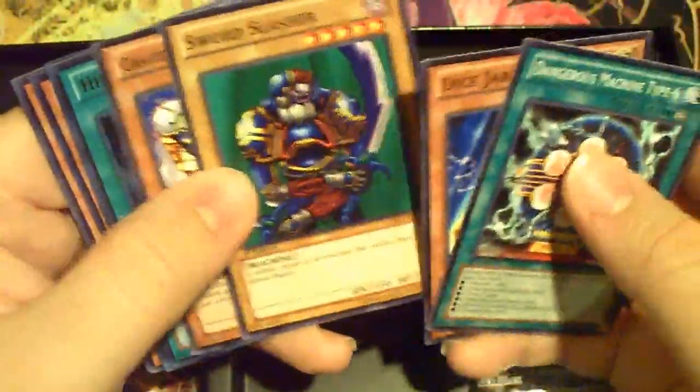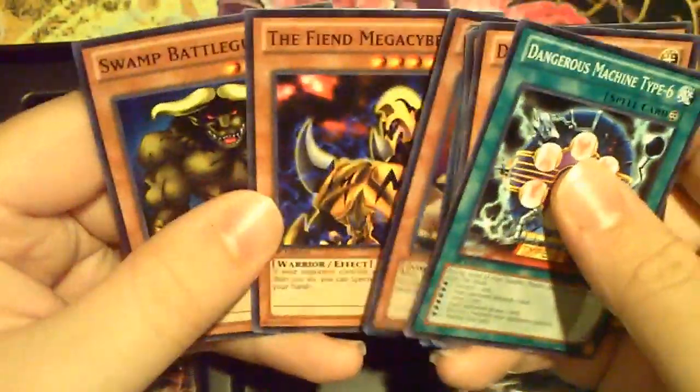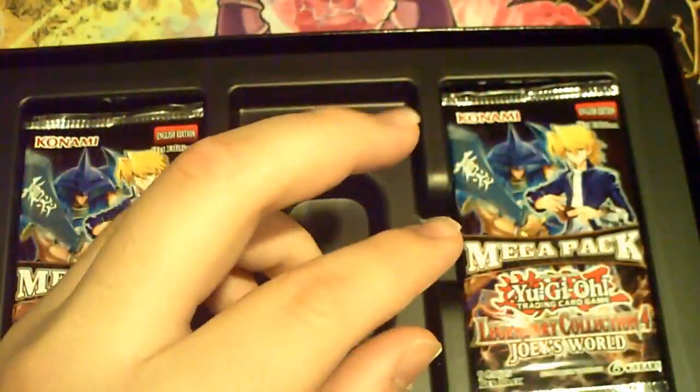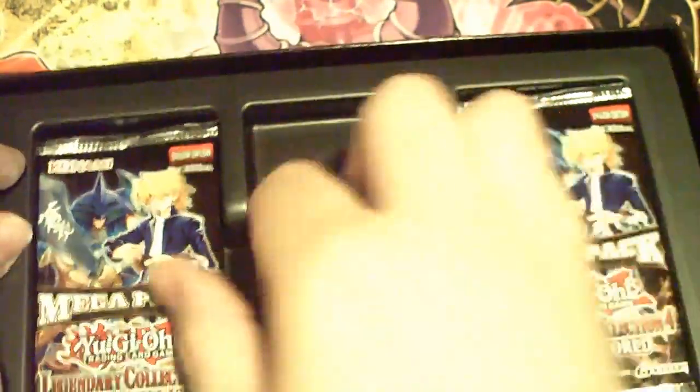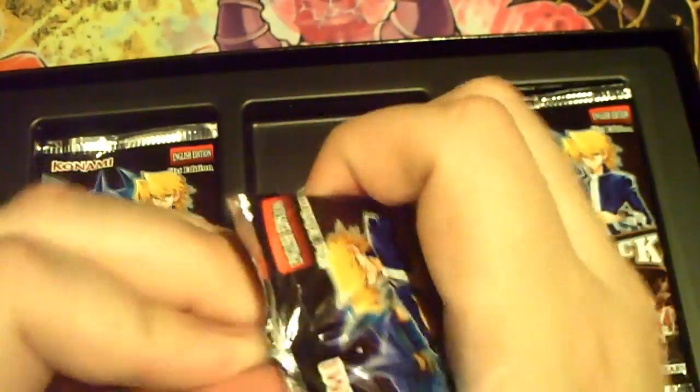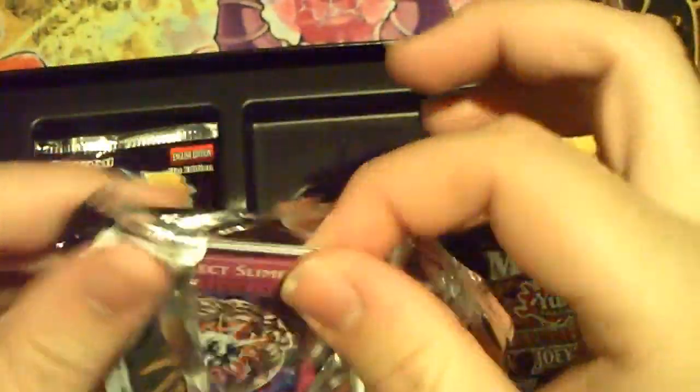Another Dangerous Machine Type 6. Dice Reroll. Sword Slasher. Gravekeeper. Heavy Storm. Ooh, another Pyramid Turtle. That's pretty cool. Alright. So we got two Sword Slashers so far. Kinda a bit disappointed. I'm gonna collect all the normal monsters from this set just to have them all.